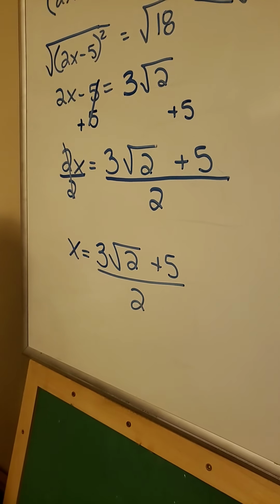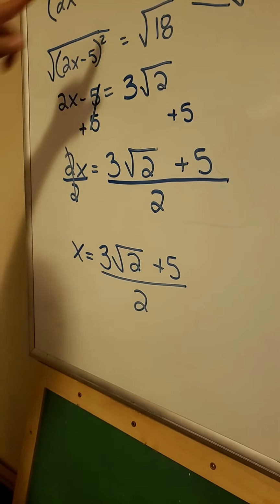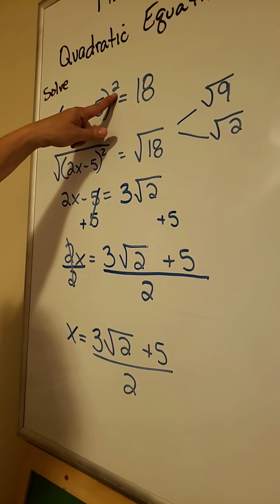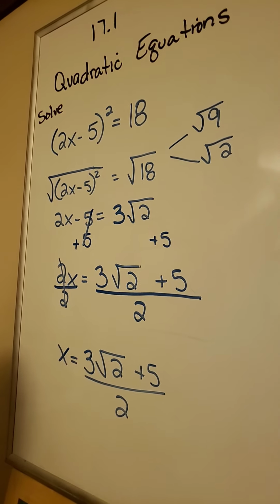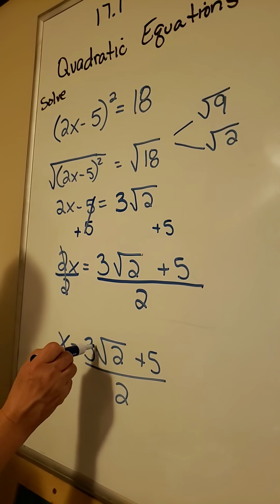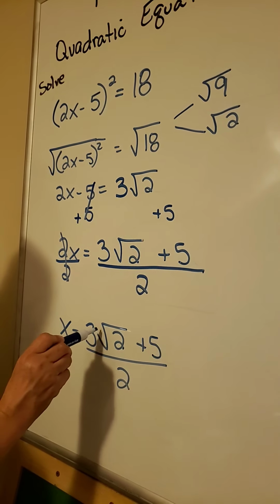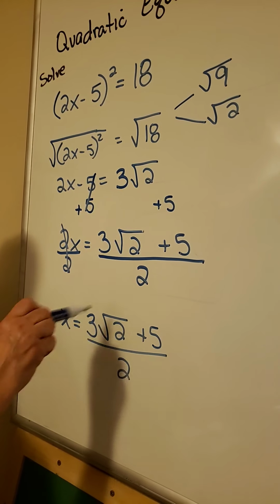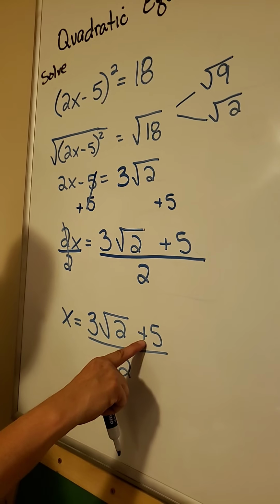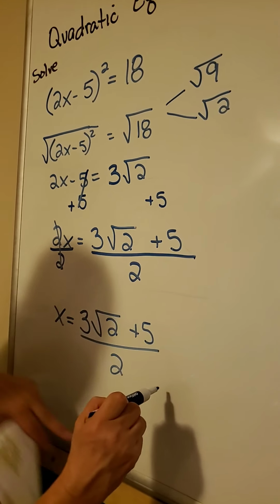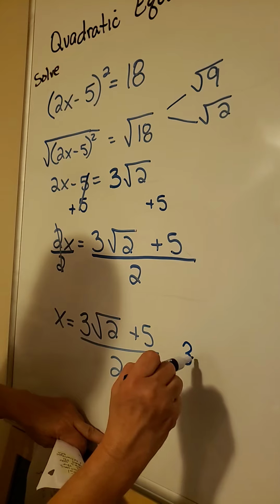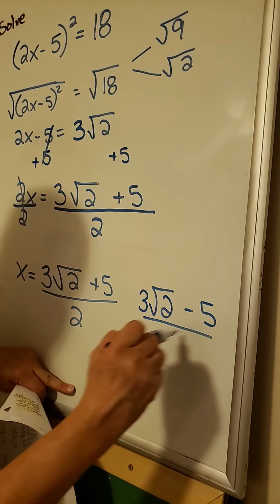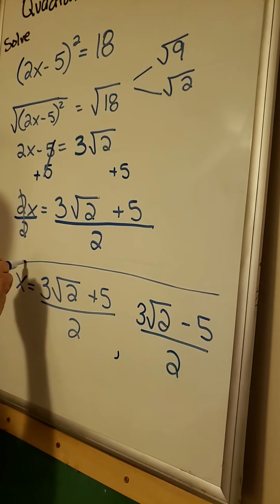Hopefully you're going, well, hang on a second. Aren't there supposed to be 2 solutions because it's squared? Didn't you say something about a plus and a minus? Yep, I sure did. Where does my plus and minus go? It doesn't go there in front of the radical because you have the 3 being multiplied by that. What's actually going to become plus and minus is going to be back here. It's going to be plus 5 and minus 5. And that's something that you're going to have to work on, think about, and get okay with.